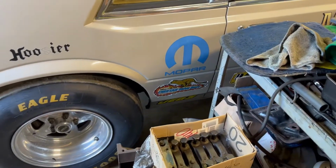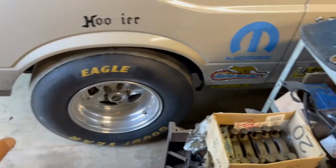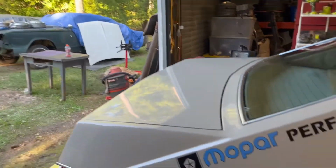I had two workbenches. I had a small one here that I could pull up with a chair. It was in the way. That's it right there. Got it outside. That's where it's going to stay. Just ain't going to have room for it anymore.